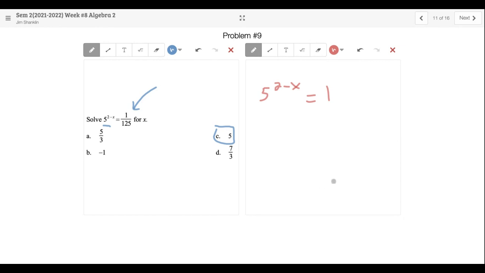That's when you can rewrite this. 1 is the same thing as 5 to the 0 power. So in place of this, I would put 5 to the 0, because now I have the same bases. So if I have the same bases, I can rewrite it as the exponents are equal. I know some people had a question on that problem that we did before we started doing the practice problems, and they were wondering, how did I change the 1 to have a different base? Well, anything to the 0 power is equal to 1. So that's why in this problem I would just rewrite it as 5 to the 0. Okay, does that make sense?